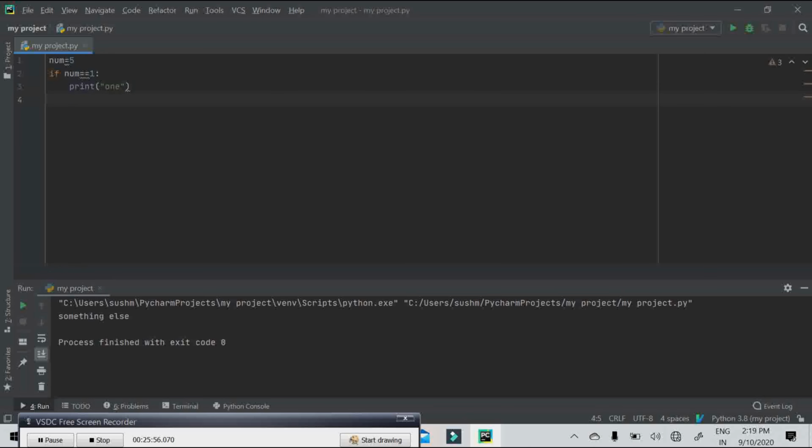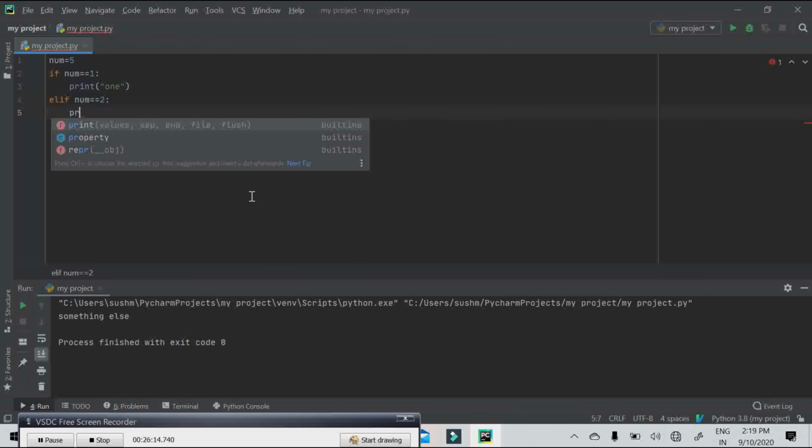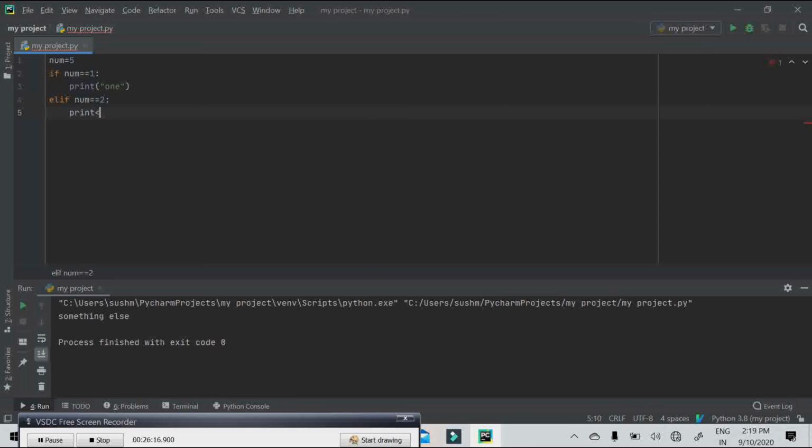Then elif num double equals to 2 colon print 2.